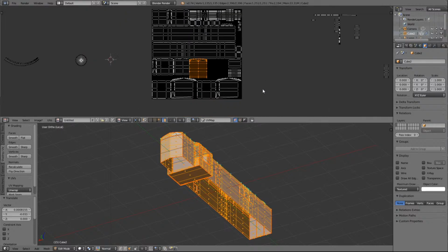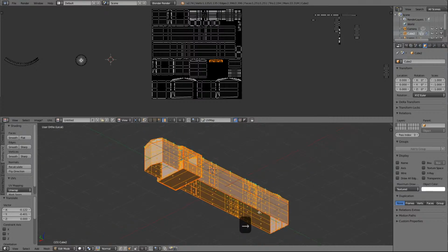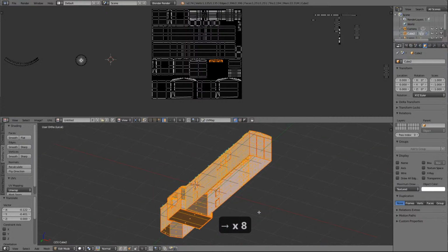Man, we're running out of room. We need that down here now. Grab that, bring that down there. And we need... Okay, we're almost there. Let's find out.